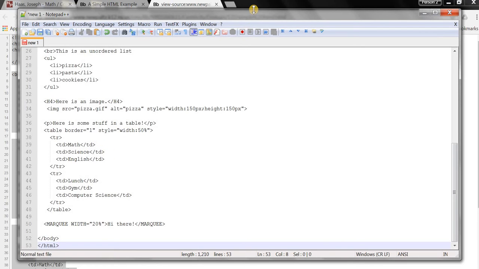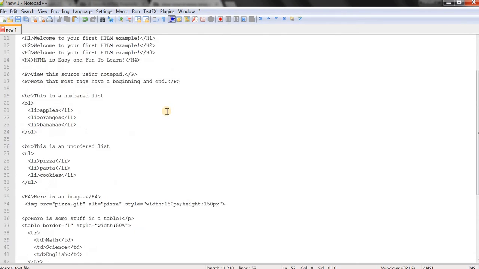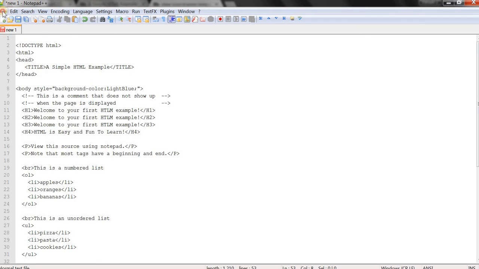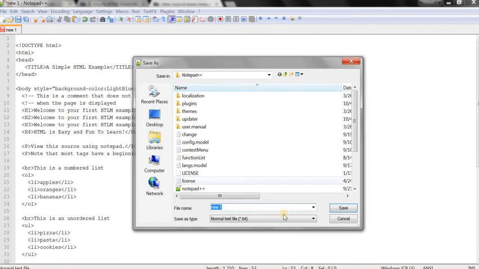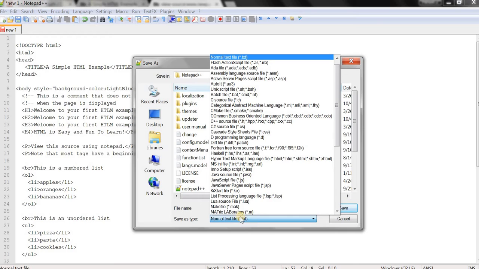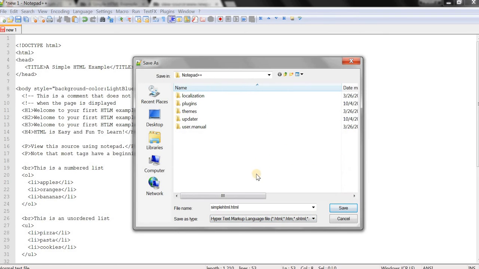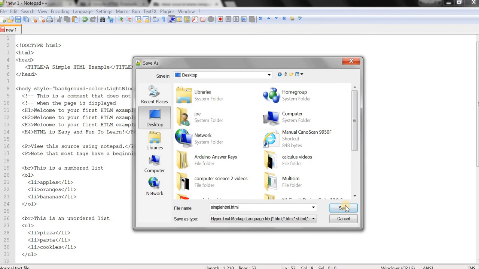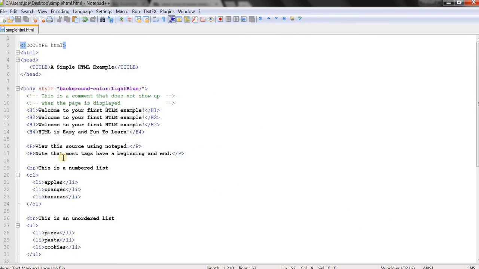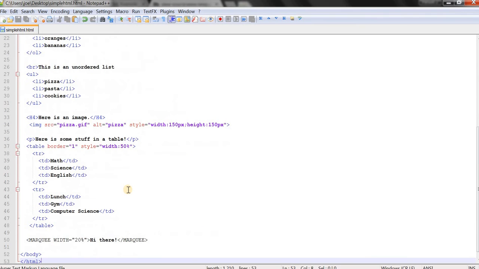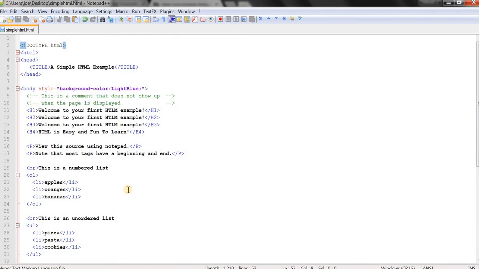Control V is paste. And hopefully you remember that when you save this, well, I'm reminding you, so I'm going to go File, Save As. You have to save it, and I'll call it Simple HTML. And you have to change this from file type text to file type HTML. I'm going to say this again. You must change this from text to HTML, and here I'm going to select Hypertext Markup Language. And I'm going to save it right on my desktop, and I'll hit save. And you can see that the colors have changed to signify that it understands this code right here.